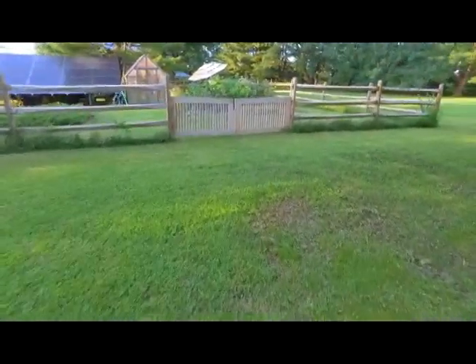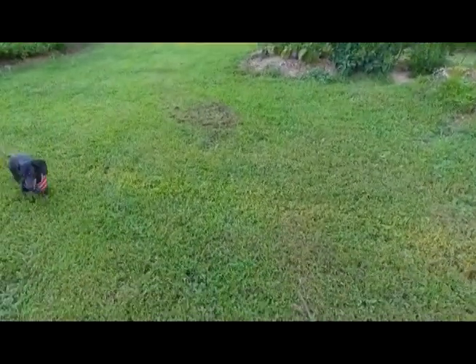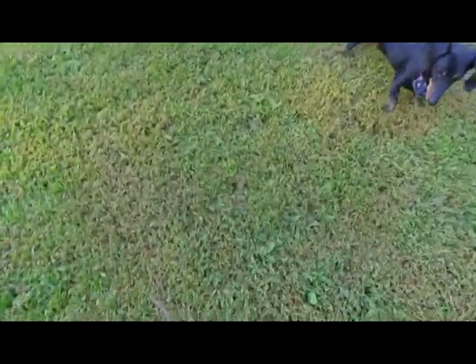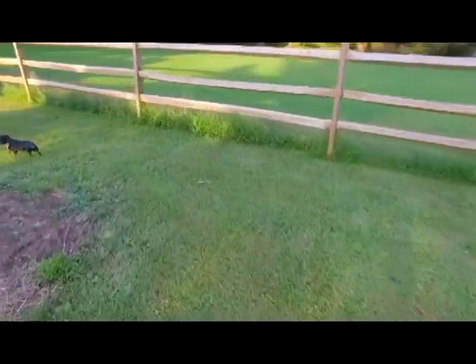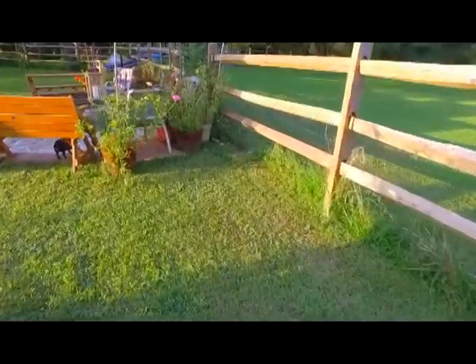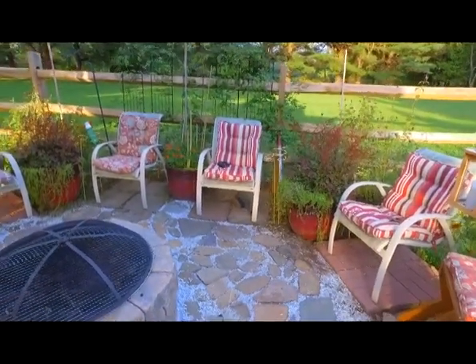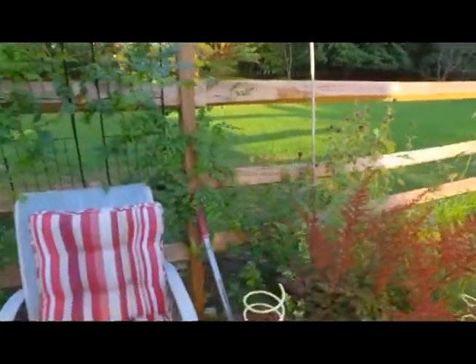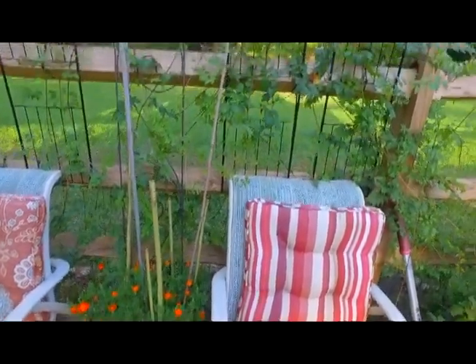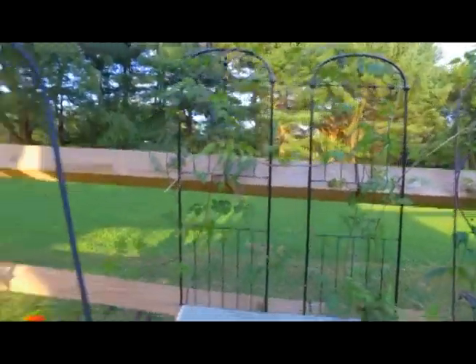As we make our way back to the garden with Cassie patiently waiting, let me open this gate, get through here and close the gate. Oh there you are, girl — kind of mis-aimed the camera for a while. The fire pit area is looking fine and inviting as usual. All these perennials that Venina planted, along with the annuals, are all doing very nicely. We just put up some trellises she got, and we've got some vining plants climbing nicely on those. Zinnias and marigolds are all doing nicely.